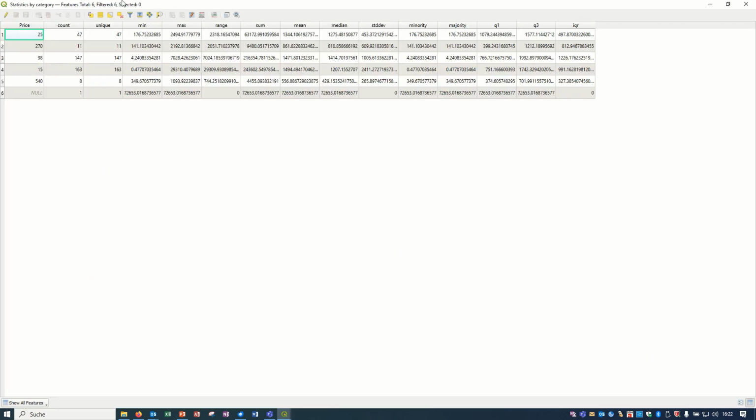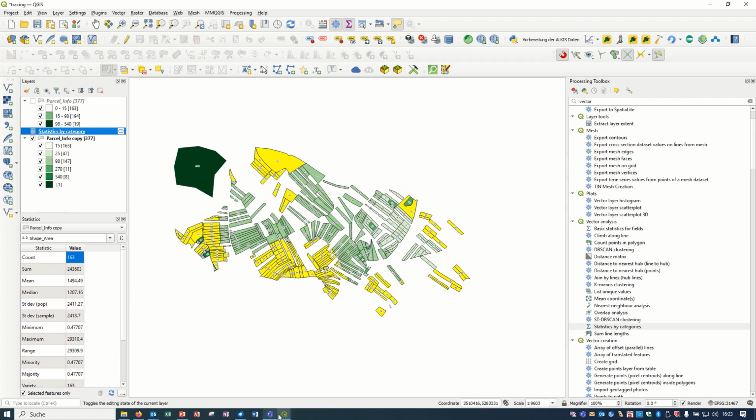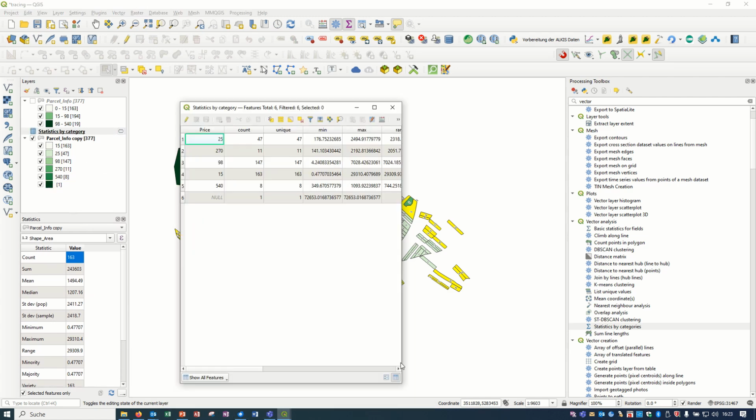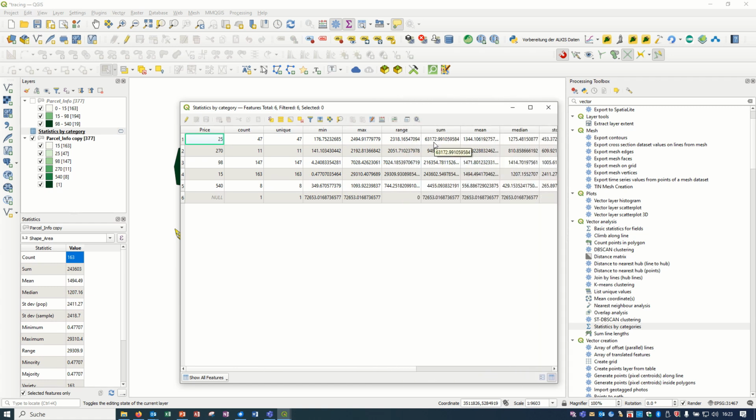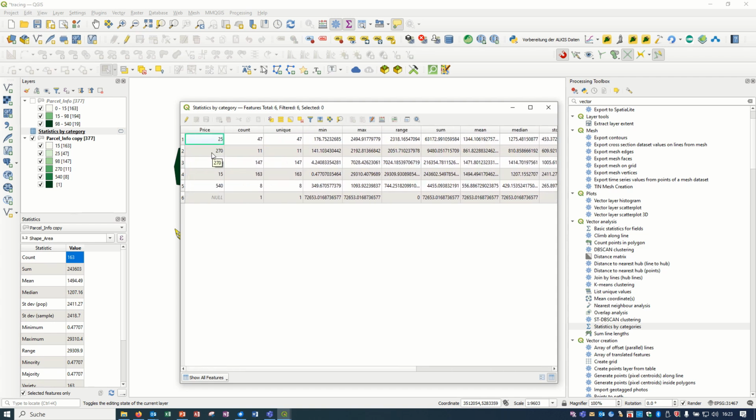If I open it, exactly, you see right now the results according to the categories. Let me open it again here. If you look here, you see this 25. If I make it a little bigger, in the sum column you have the result. And after that, if you come to the 15, this is exactly the result of that.